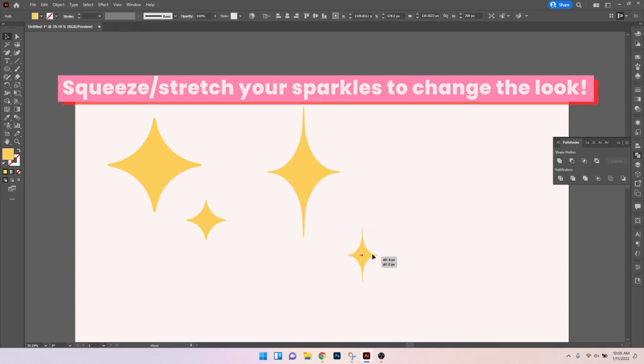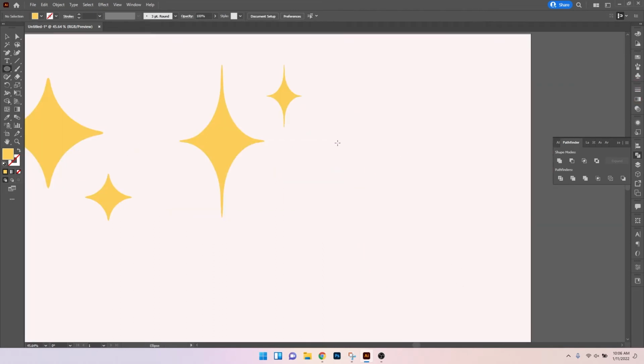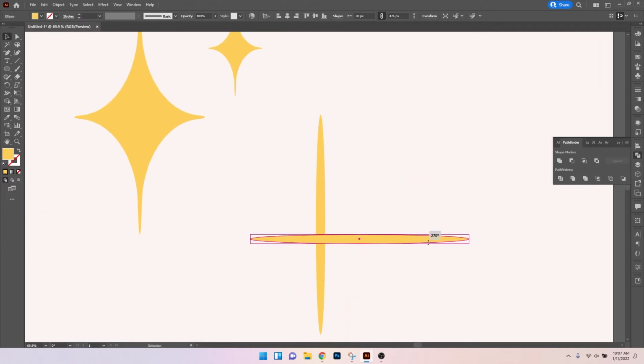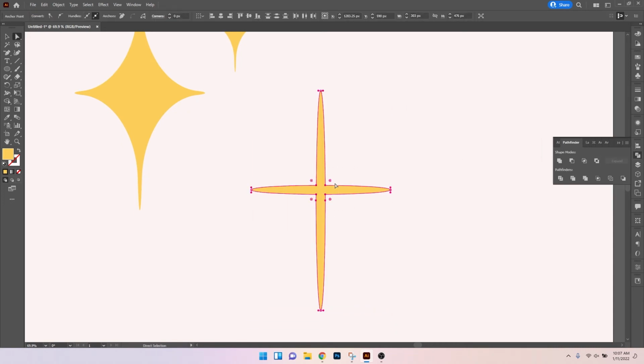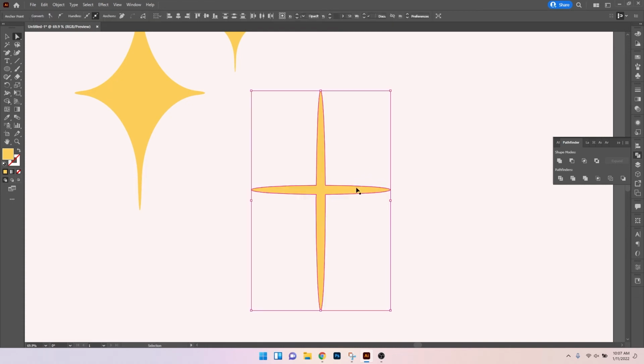So this is another method that you can use to change the look of the sparkles that you create. Now, when I create this sparkle, you're gonna see something that I do slightly different. So I'm creating the ellipses again, and this time I'm gonna do the same exact process, combining them, doing the crisscross shape again, but I'm gonna pull this one a little bit higher, not super horizontally aligned, and then I'm going to combine them.